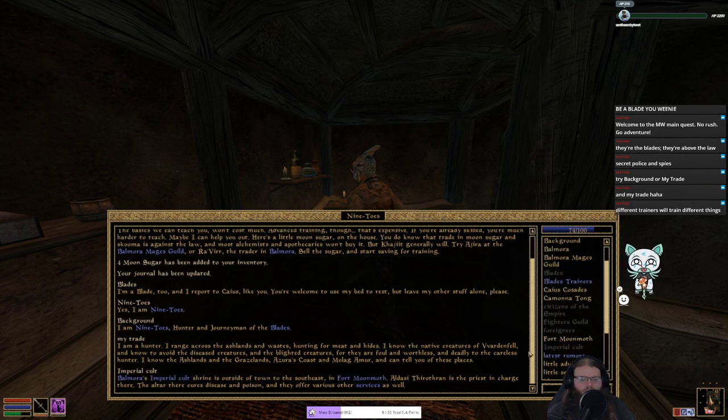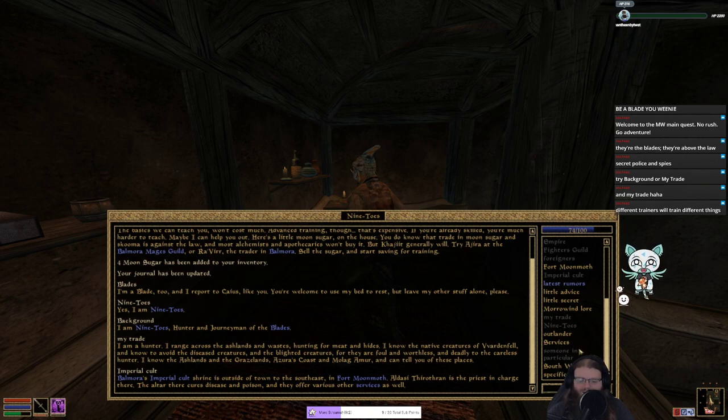What is the Imperial Cult? I'm actually very interested in that as well. Balmora's Imperial Cult Shrine is outside of town to the southeast in Fort Moonmoth. Audacy Thyrothran is the priest in charge there. The altar there cures disease and poison. They offer various other services as well. So wait, are they a cult or just a religion? Not that there's always much difference between the two, but you know, whatever.